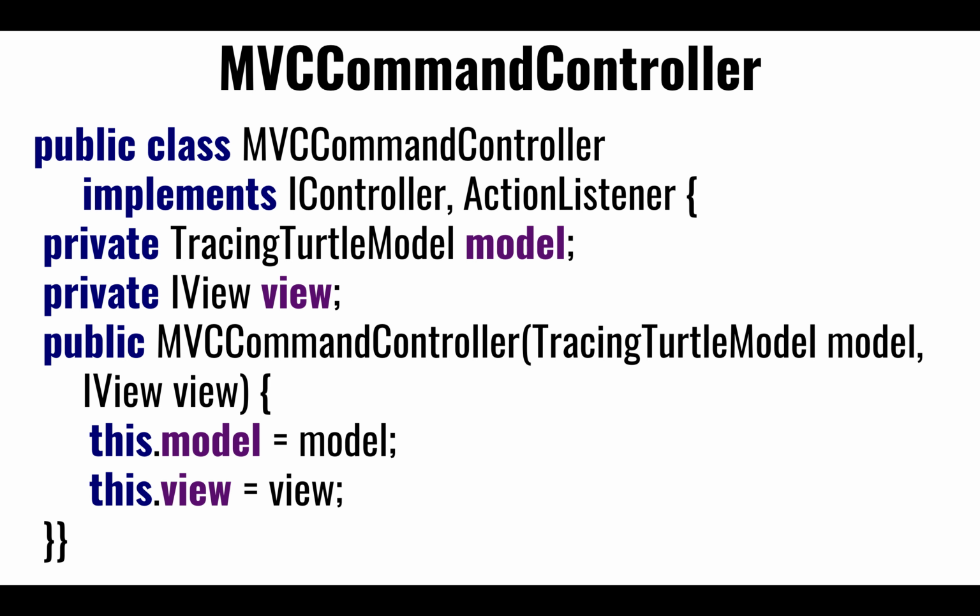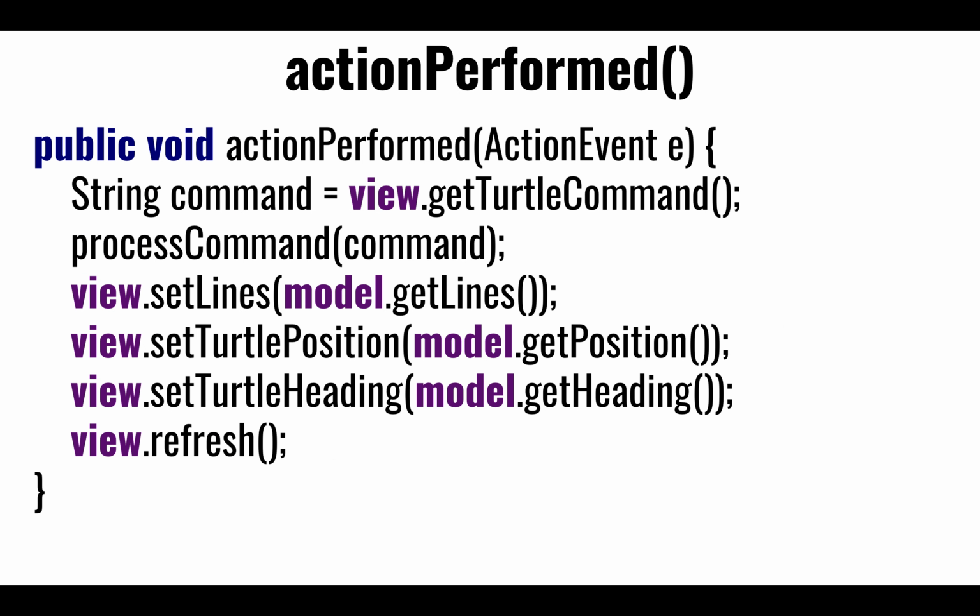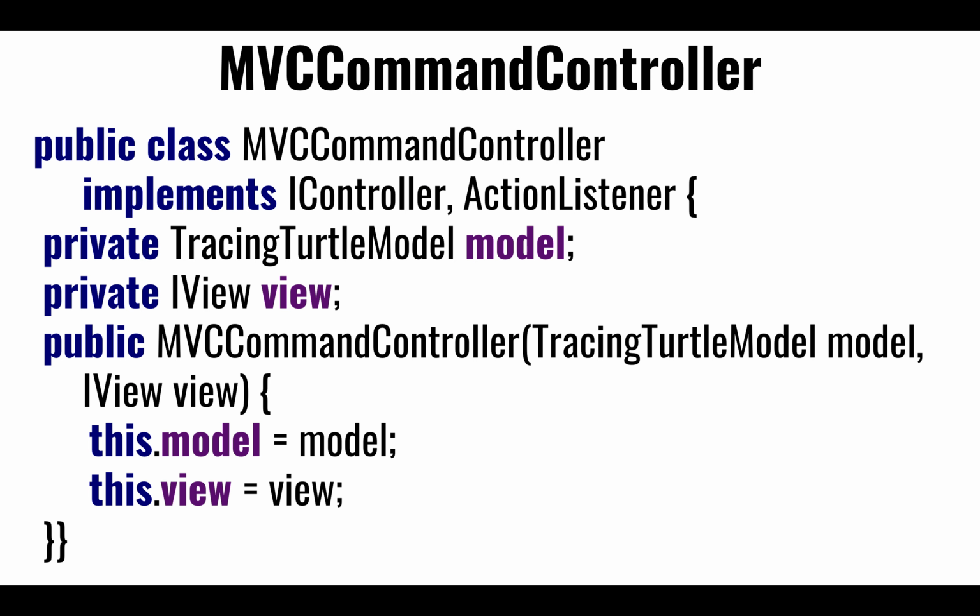This is the MVCCommand Controller that when it gets instantiated, gets a reference from both the model and the view, right? So that the view will never have access to the model directly, only through the controller. It's responsible for shuffling back and forth and having reference to both. So as the instantiation, we initialized the model and the view. That's trivial. We're still dealing with low-level event handlers. So button click or keystrokes. We're still implementing the action listener interface, as a controller.